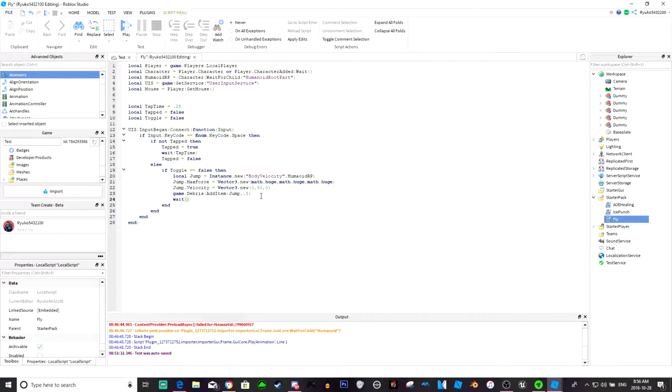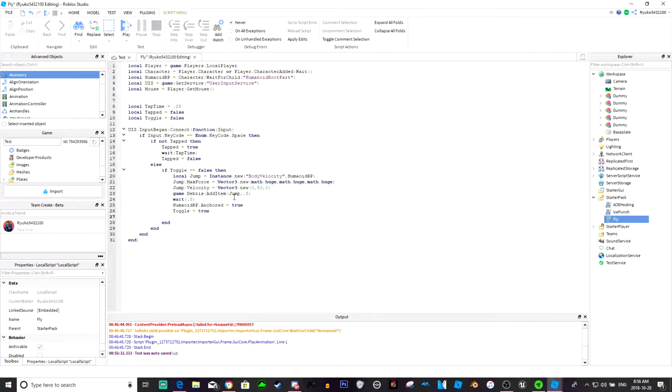So now we're going to do wait 0.5. So after it removes it, we're just going to get the humanoid root part and anchor it. And we're also going to make toggle true.